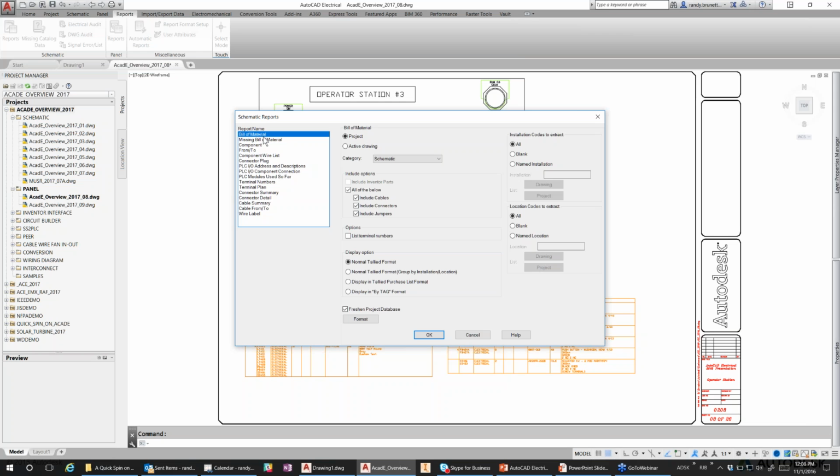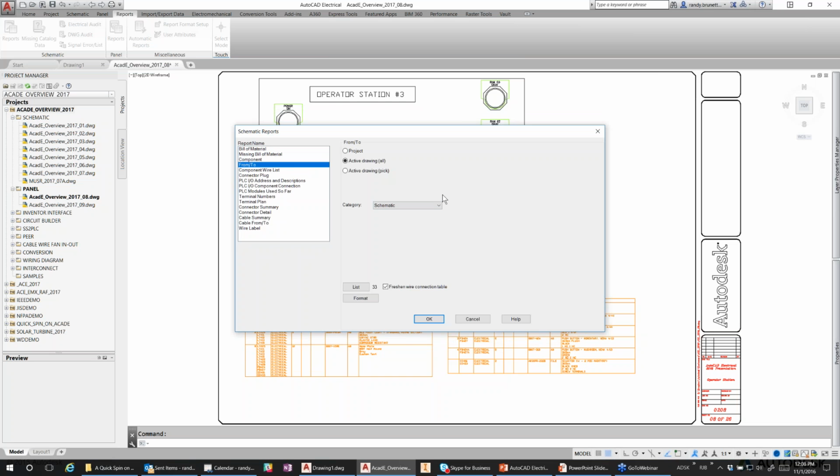And we can get a bill of material from the schematic as well in case you need to do a preliminary one, or maybe you have different panels, you want to get it all combined together. But notice the many different types of reports we have here. Components that don't have bill of materials, wire from to report, PLC I/O addresses where we can import or export the addresses on your PLCs from other systems and place them in. Wire label reports, cable from to reports, and so on. Again, if you place the information into the design, you'll be able to pull it back out in some kind of a report. I'm going to pick one of my favorite ones, the wire from to report.